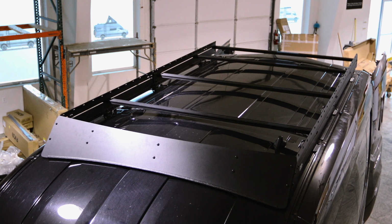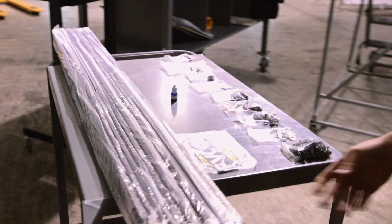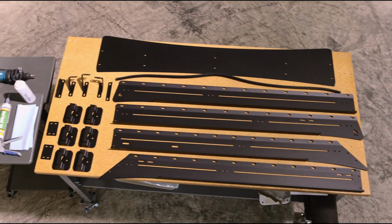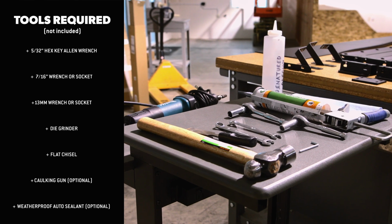Here's how to install our low pro roof rack on your Ford Transit 130 mid-roof adventure van. Before we jump into the install, we recommend unpacking all the contents of the box and laying them out so you can easily access and see all the items, double check that you have everything, and grab all the basic tools that you're going to need to get started.